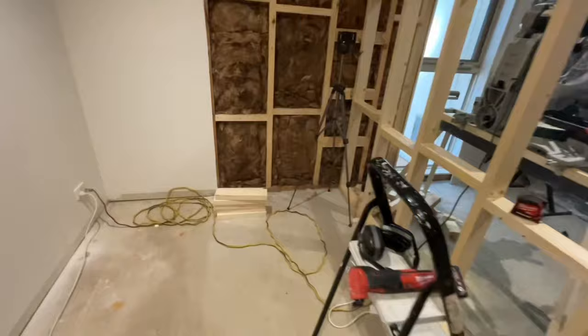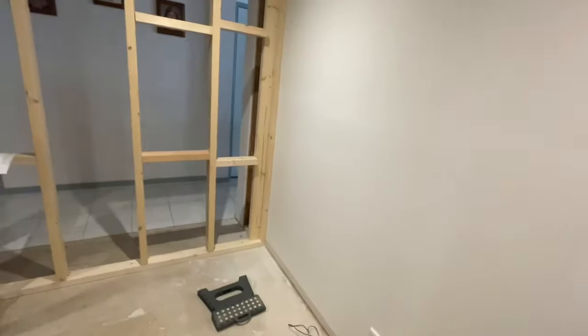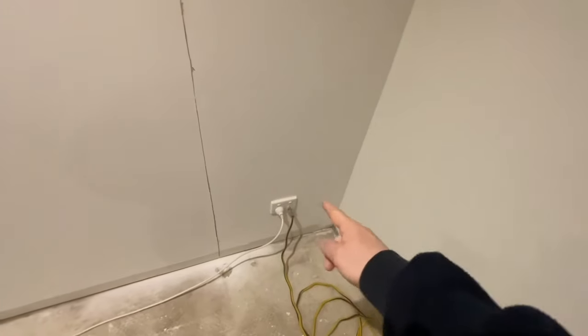There's really no more work to be done there. I have marked out a line there and coming down there, and you can see I've started cutting the plaster, just a shallow depth, because we have a power point here and I don't want to cut through any wires. I wouldn't think there are wires coming down this way, as I can't see anything. Most likely they'll be going either straight up or back up the external wall. But we'll just do a shallow depth to start with, just the depth of the plaster. And we'll go around and then rip off the plaster, like we did on the dwarf wall.